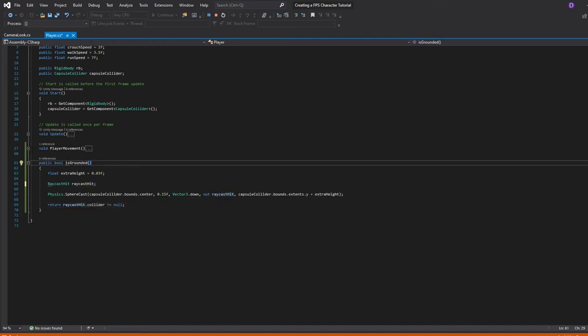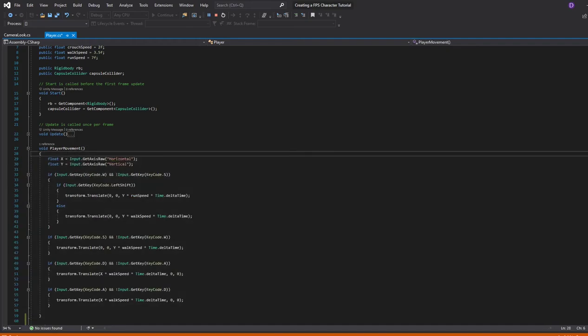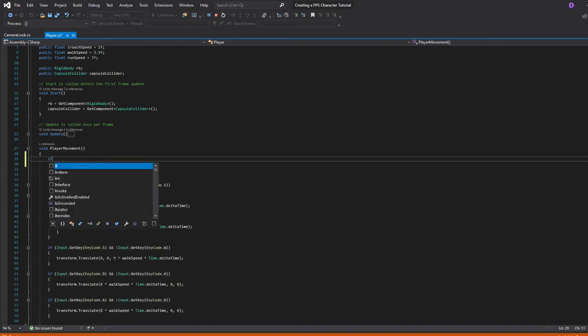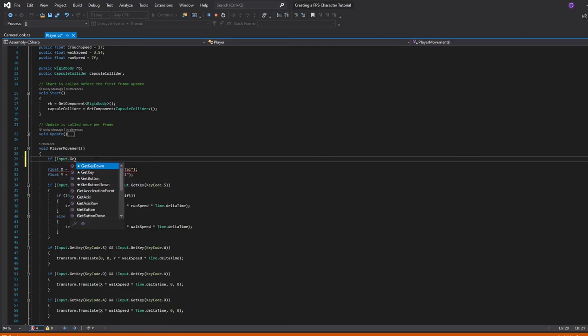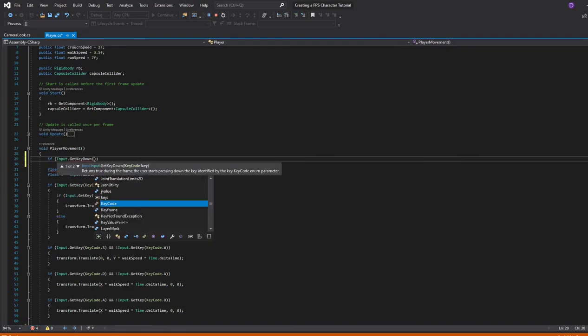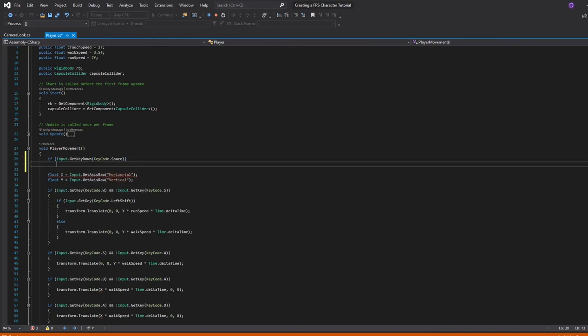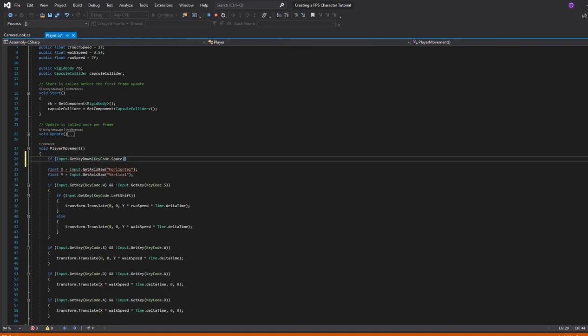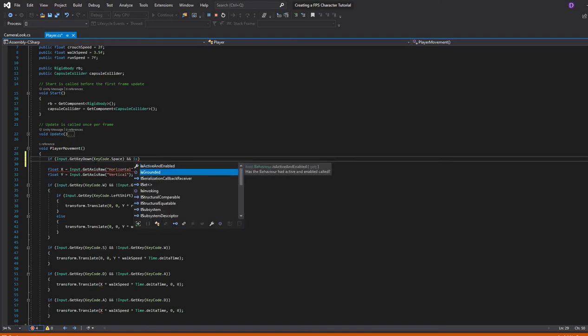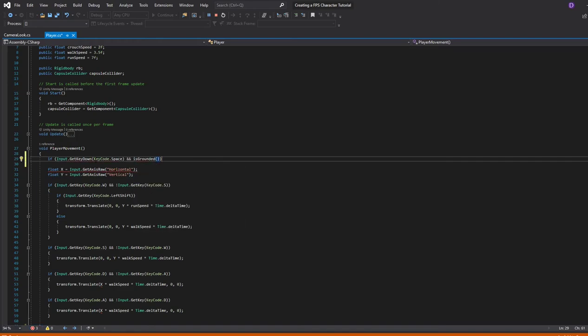So now for making the jump, it's as easy as doing this. If Input.GetKeyDown, KeyCode.Space, in this case I'm gonna use the space key, you just have to add and isGrounded. Make sure to put these two extra brackets in there, parentheses, sorry.